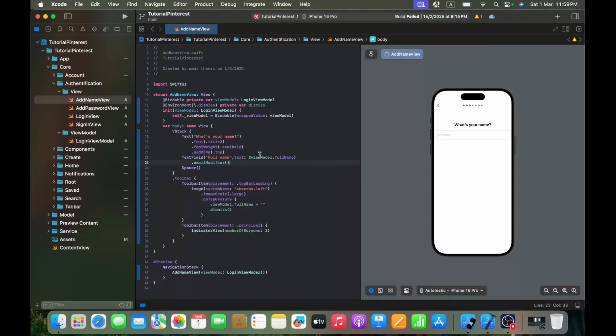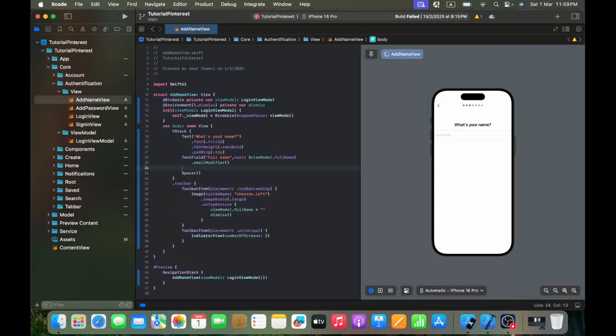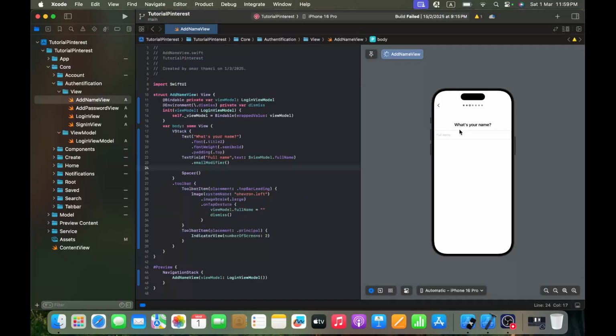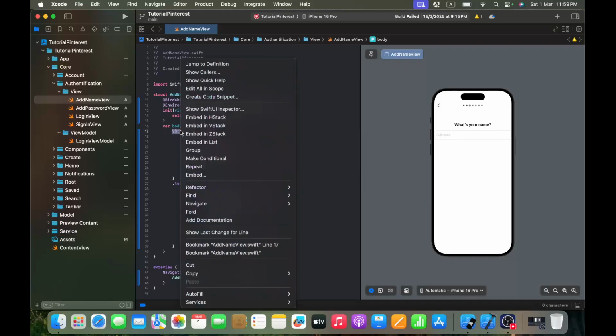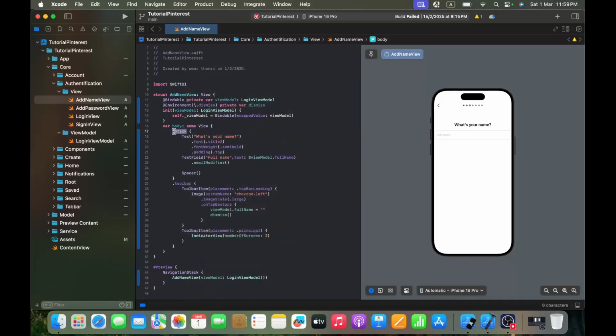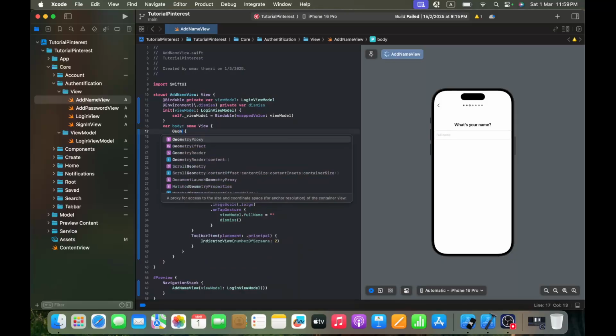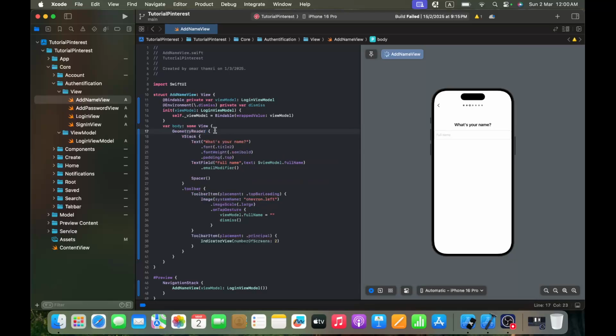It may need a little bit of padding, so, or let's give it a frame of 0.8 of the total width. So let's embed our VStack inside another VStack, and let's use a GeometryReader to get the width of the screen.